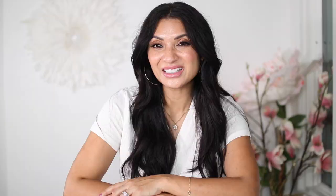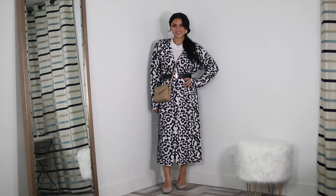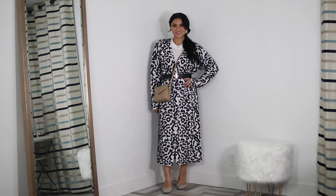The tip here is to keep the other elements of your outfit neutral — like my faux leather skirt, a white top, and nude heels. Instead of traditional work bottoms such as pants, switch it out for a pleated skirt or even a faux leather skirt. It's going to elevate your look instantly. Then slide on your cardigan and put on your favorite belt, cinching it around your waist for a really sophisticated look.